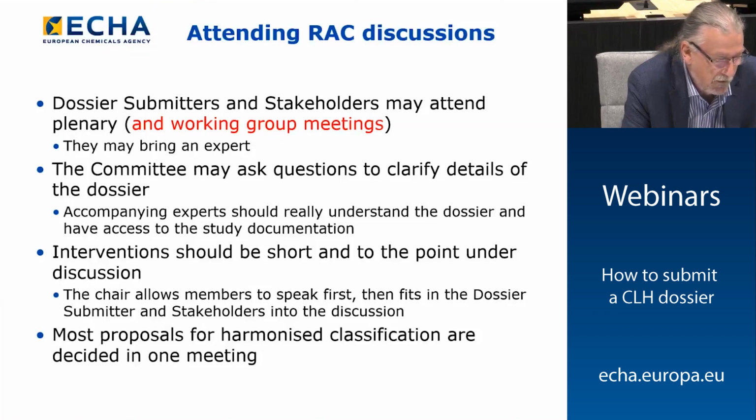Interventions in general should be short and to the point. Not 3 points and then you forget what the third point was before you get to the end. Do them one by one and we'll get you back in again to do the other points you wanted. I allow members to speak first. It's their committee, but then we fit in the dossier submitters and the stakeholders at logical points into discussion so that it adds to the debate rather than becoming disjointed.